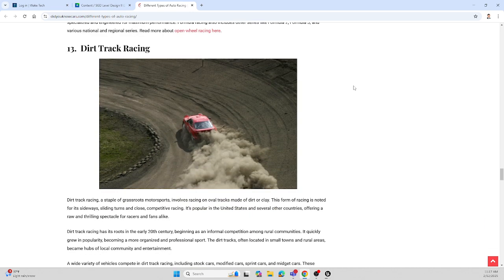Anyway, dirt track racing, just like it says, it's just a dirt track that you go on. If you've never been to a dirt track, you can go to some of the local racing events in smaller towns. When I lived in Greensboro years ago, High Point had, was it High Point? Anyway, there was a racetrack around there that I'd go to sometimes with my friends.